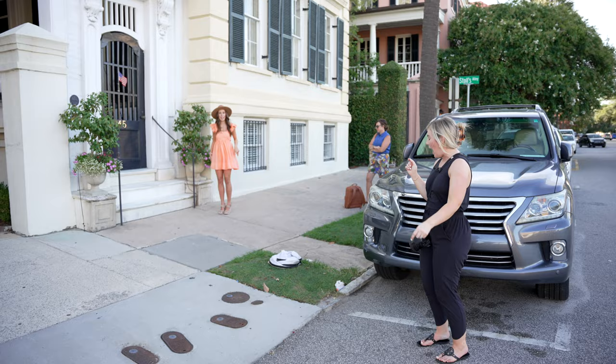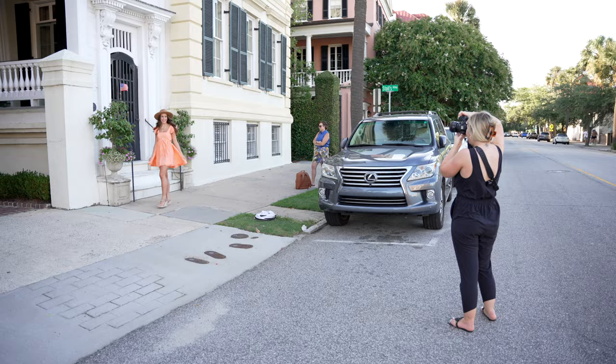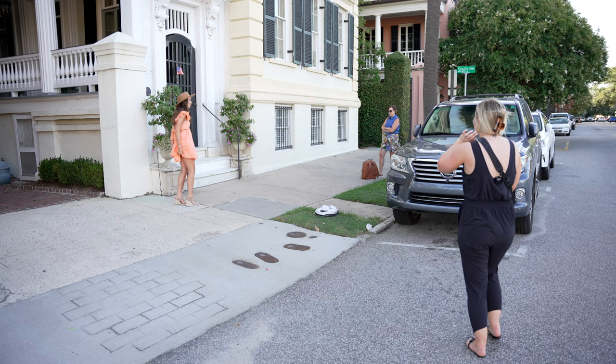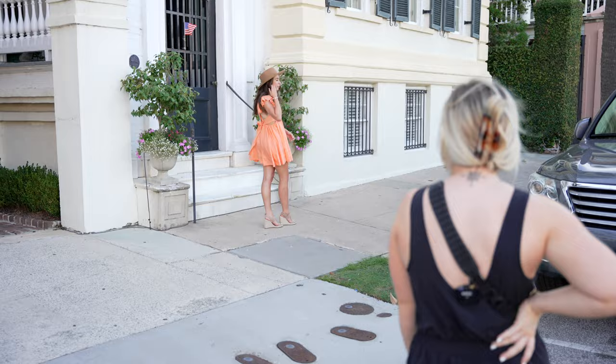The fourth pose is a really fun one that adds a ton of variety and gives you candid, moving-feeling images — have your client walk for a few photos. I love to have my clients walk directly across the frame as well as towards me and away from me to get a lot of variety. The instruction I give is to walk really slowly at about half speed looking down at their feet, and I tell them when to look up at the camera. When I have them framed perfectly for that money shot, I say 'okay, smile up towards the camera really quick' and snap that photo. I photograph it by locking in focus on the senior and multi-shooting while they walk across the frame, and it always turns out beautifully.